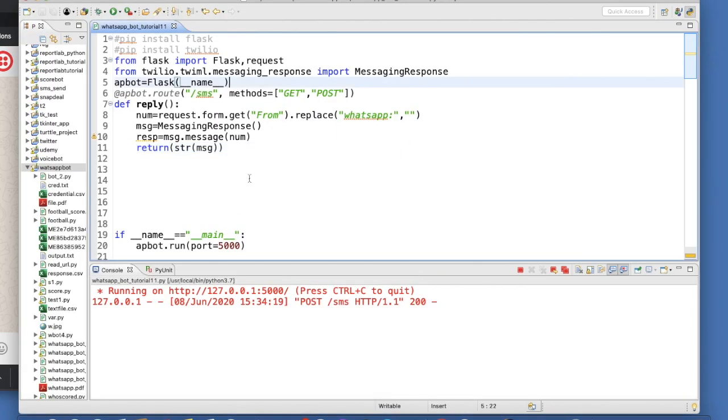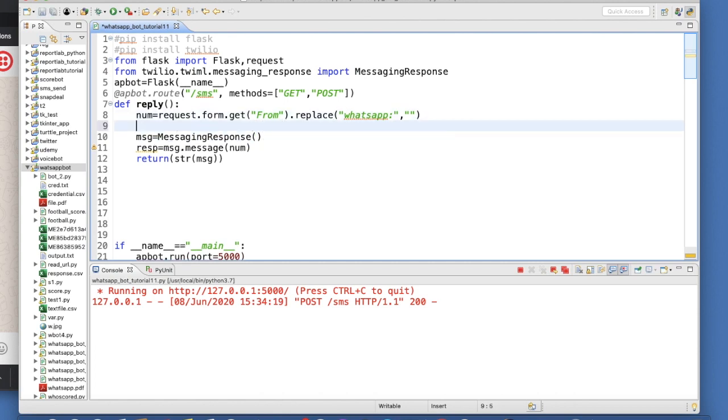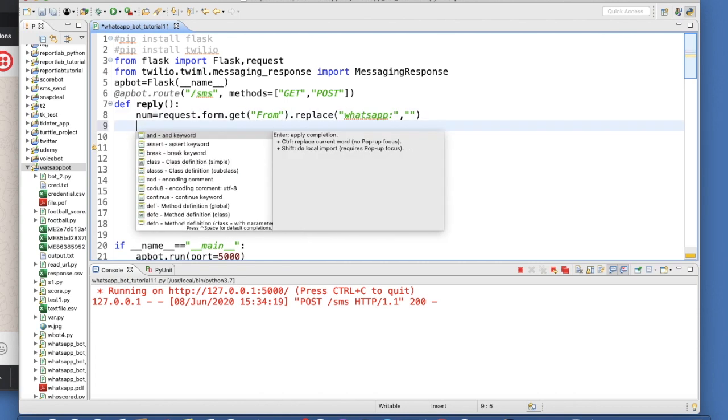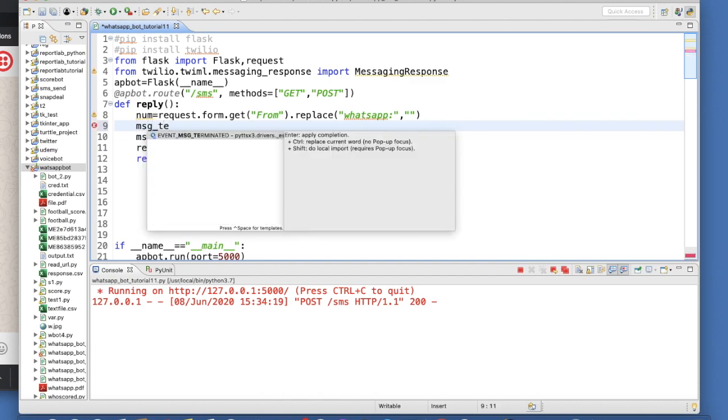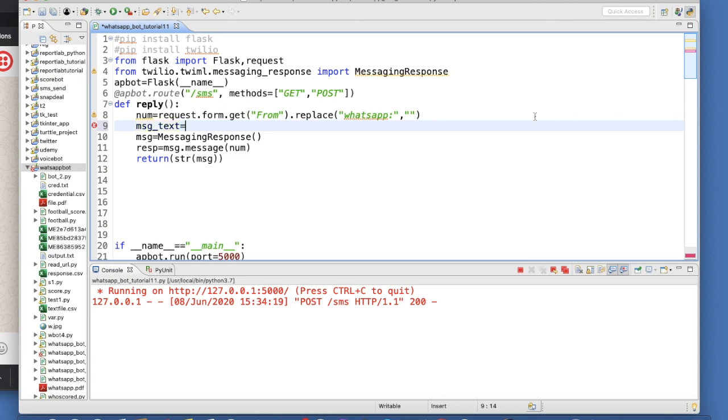Okay, so now I will try to get the body from the message. message underscore text equals, let me write down the same thing again, and the message body was from Body.